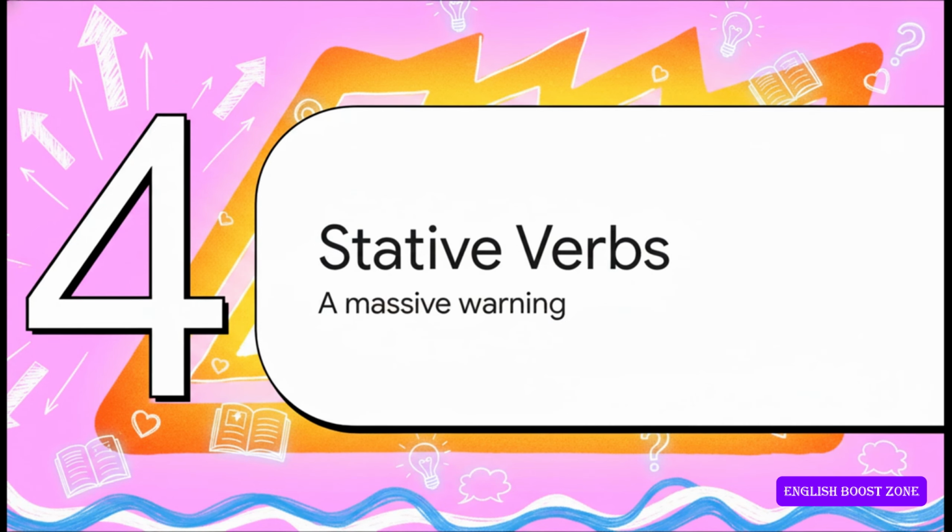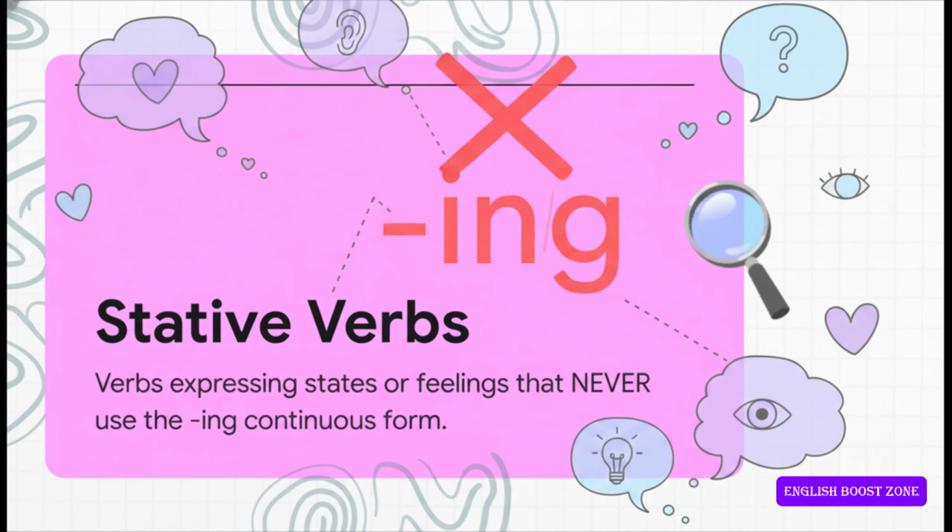This brings us to section 4. And hey, listen closely, because this is the Stative Verbs warning. Okay, pro tip time. We need to talk about stative verbs. These are verbs that express states of being, conditions, feelings, senses, or possession. They do not express physical, ongoing actions. And because of that, they entirely reject the continuous tense. You can literally never use the ing continuous form with these specific verbs. I'm talking about words like love, hate, know, understand, see, hear, or have. They describe a state you are in, not a process you are actively doing.